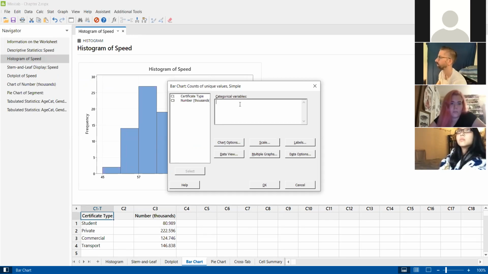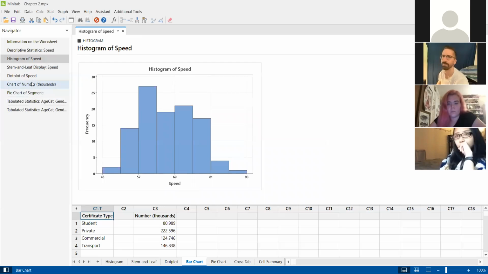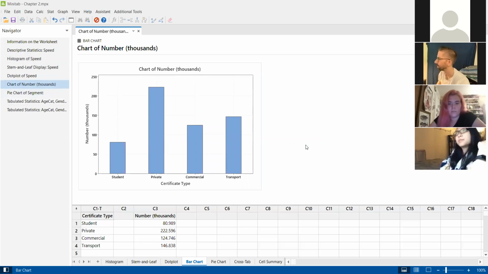And then once you select it, okay, and then click OK. I think it automatically looks for that other column. Okay, it automatically does that. Right, when you do it, you click OK. You get a bar chart, right? You should get something that looks like this. Where's my bar chart? I guess that's it. It should look like that.